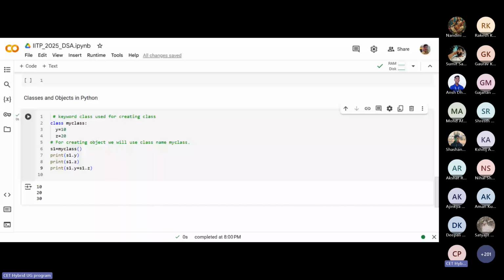When I am saying it's a bundle of functions, it is not a function, it's a bundle. So many functions you can define, and you can assign those functions to all the objects. So S1, as an object, can call all the functions defined in the class.